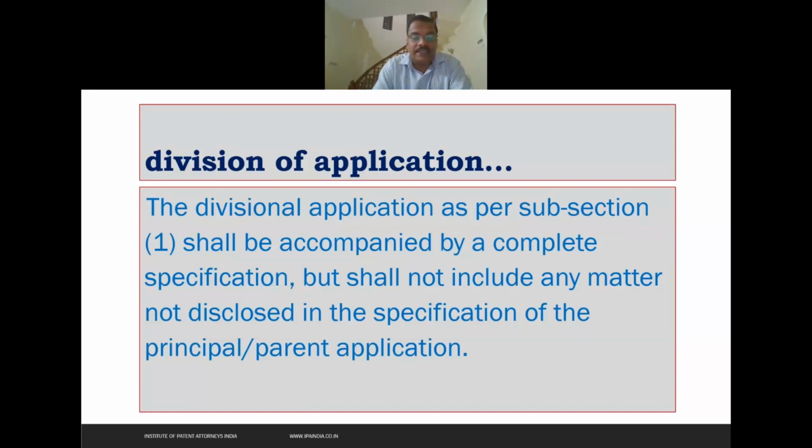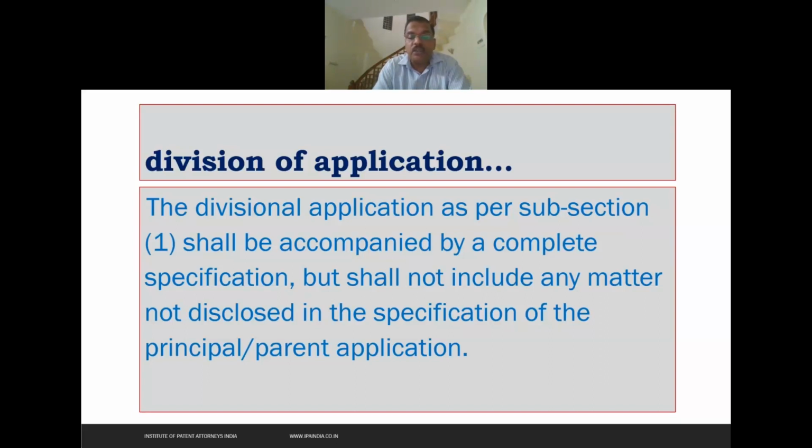This subsection 1 says it shall be accompanied by a complete specification, meaning subsequent to this objection, we have to submit a fresh complete specification for the rat trap for industrial purpose.